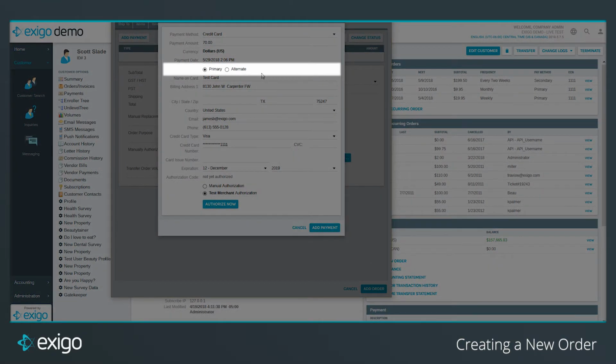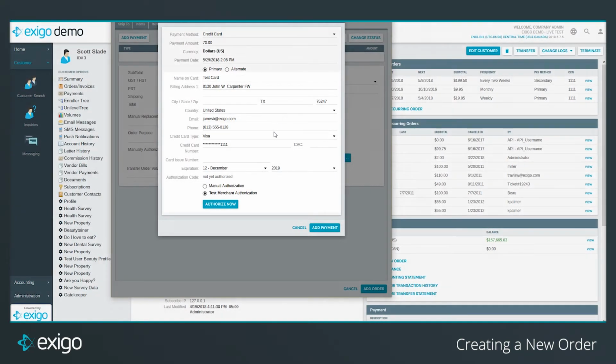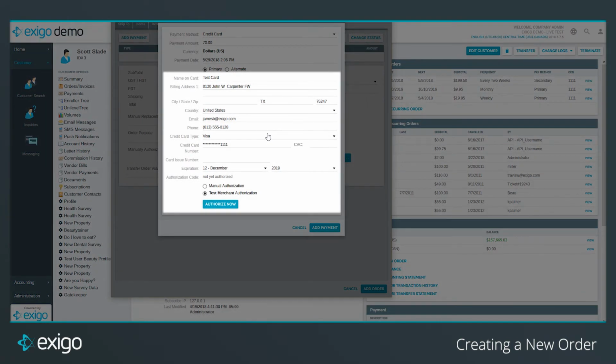Primary, alternate card. If primary or alternate credit cards are on file, the radio buttons will pull in the information by choosing the appropriate card. If cards are not on file, the credit card information will need to be entered. Credit card number, name, billing address, email, and phone number are all associated with the card being used. Credit card type. Values for this field may be chosen from the drop-down list.